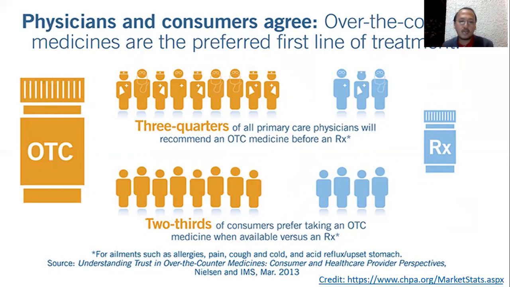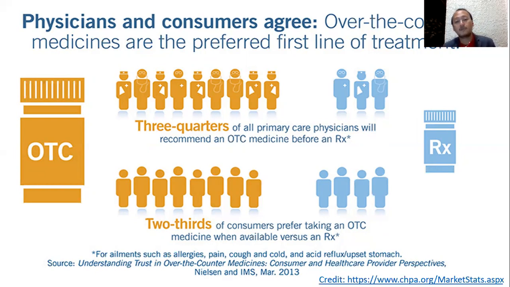But two-thirds of consumers prefer taking an over-the-counter medicine when available versus a prescription. That is based on the understanding of trust in over-the-counter medicine from the consumer and healthcare perspective by Nielsen and IMS in March 2013. Credits to them. So it's very viable in the market that this is really happening.